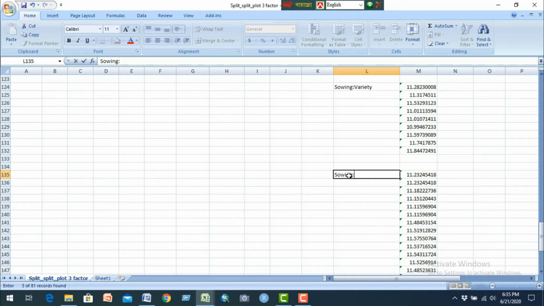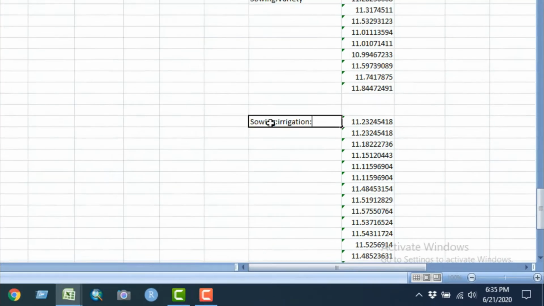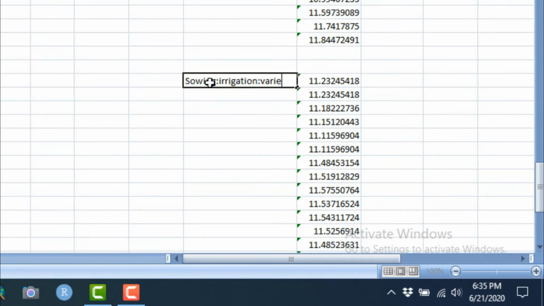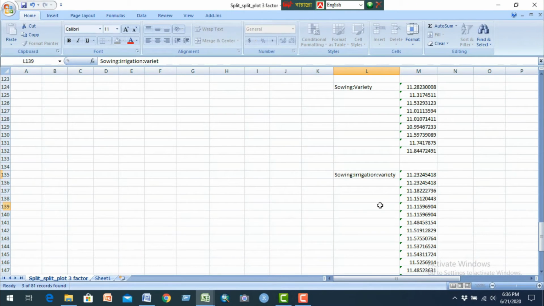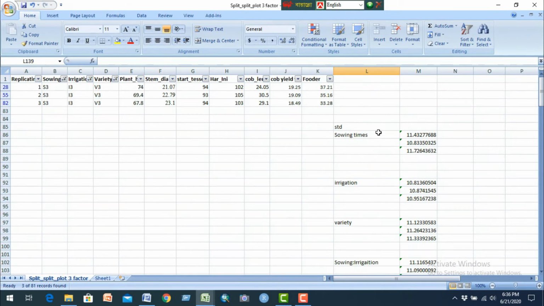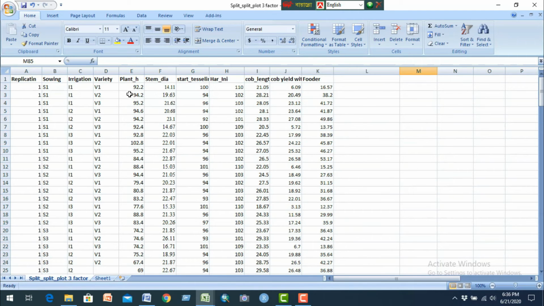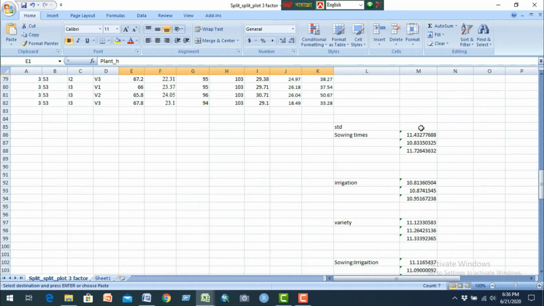Okay, sowing time, irrigation and variety interaction. That is all of the standard deviation. It is the plant height independent variable, and paste there.